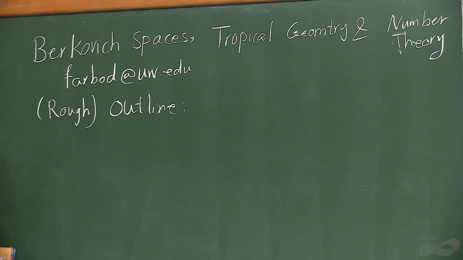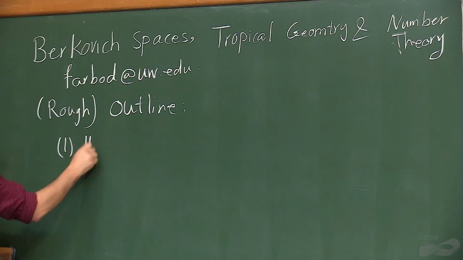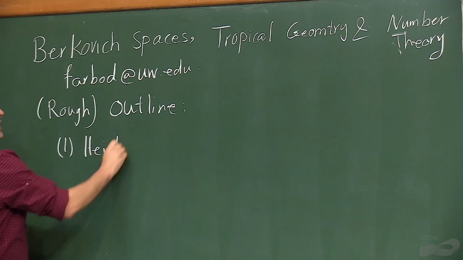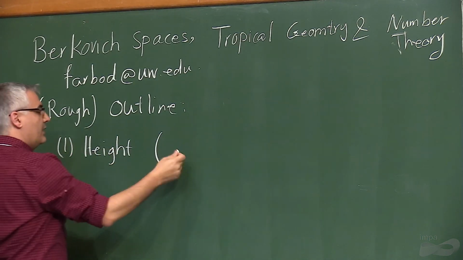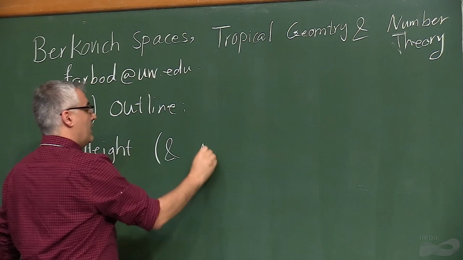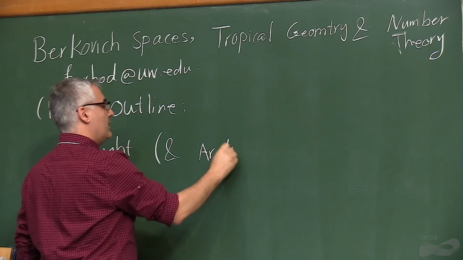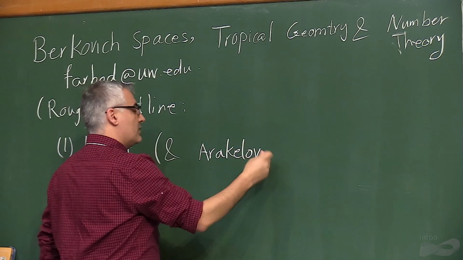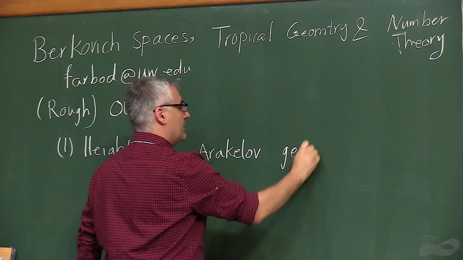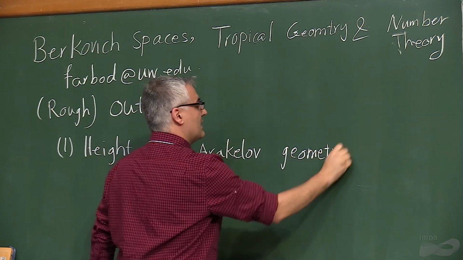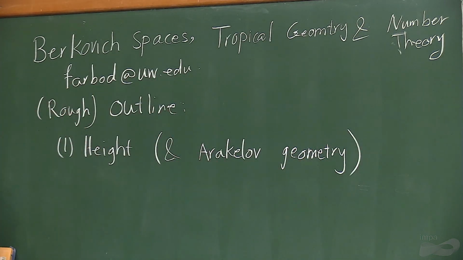Today, I will mostly talk about some motivations coming from number theory. So more explicitly, I'll say mostly heights. But in the background is Arakelov geometry, which I won't really do justice even giving an introduction, but I'll try to say something towards the end of my lecture about how the heights theory could be interpreted in a more geometric way.